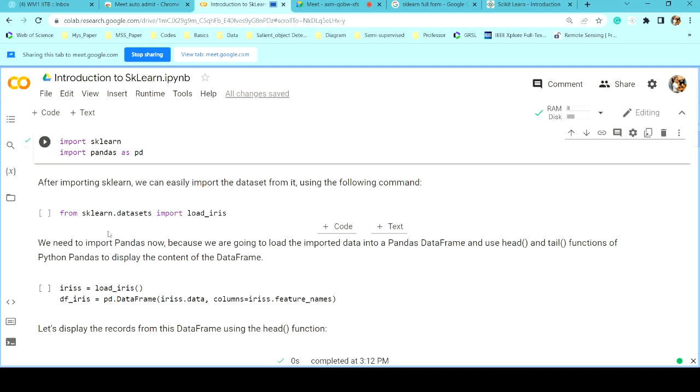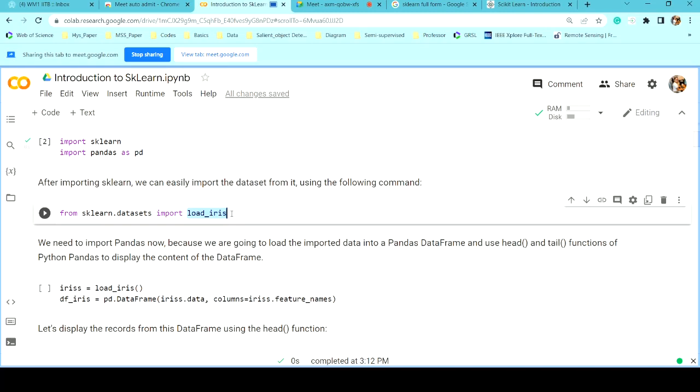So what I have done is, this is sklearn dot datasets. It's a default module from sklearn. I am importing a data set called load_iris. This is an already defined data set. In place of load_iris, you can use any data set which you want to. But for that, you need to inform it that this is the data set you are using.